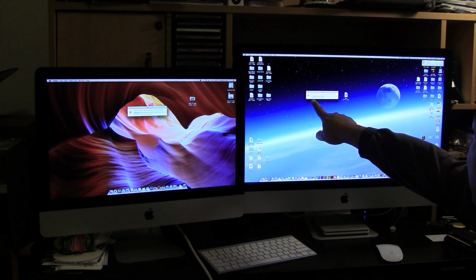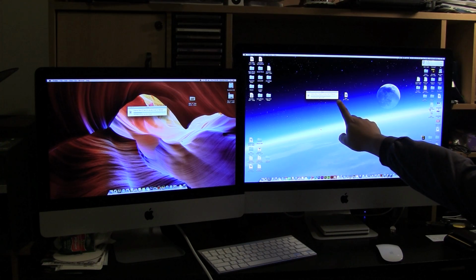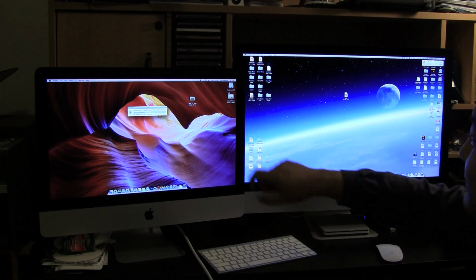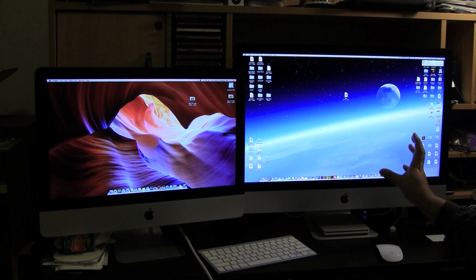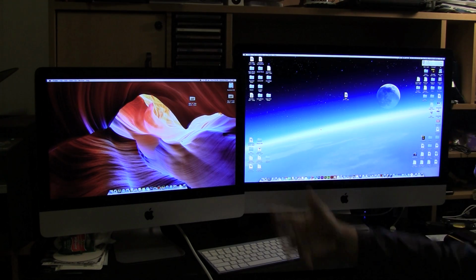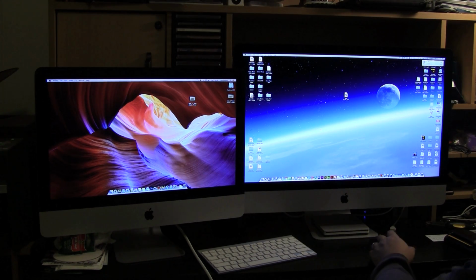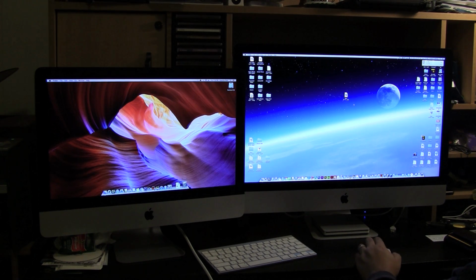Alright, so 1.3, 1.4, 1.5, this is almost done. 5 seconds, done. This is still going, about 10 more seconds. It's at 1.6 gigs, 1.7. Respectively, this is moving at the right speed. It's just a little slower. Done. So you can see the difference. I literally was sitting here waiting while this machine was still copying. So there's definitely a performance increase with the Fusion Drive.